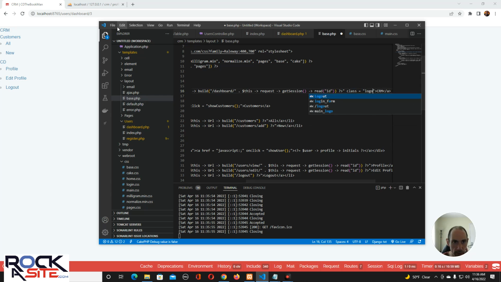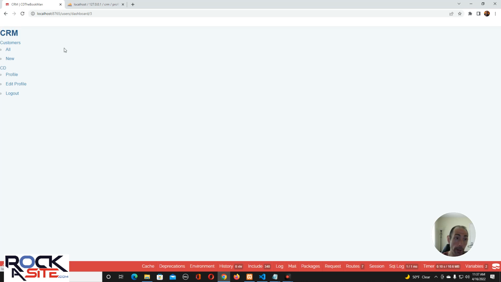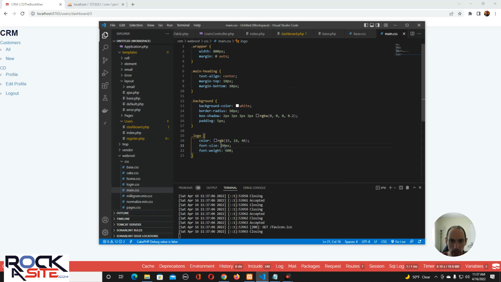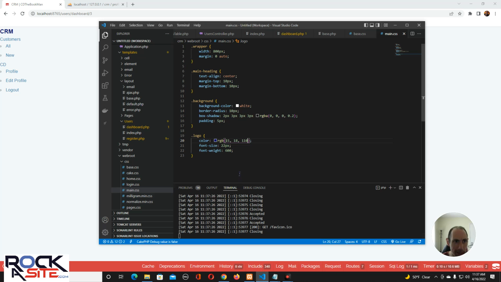Logo. Let me see if this one works. I have main in there, right? Do I have main in there? Yes. No, it's not. Okay, all right. That's a little huge. I don't want that. I don't mind the color. Yeah, let's do 22. That color might be a little bit dark. Let me make it a little brighter. It's brighter, but it's better, I guess. And when you hover over it, I don't think that's bad.